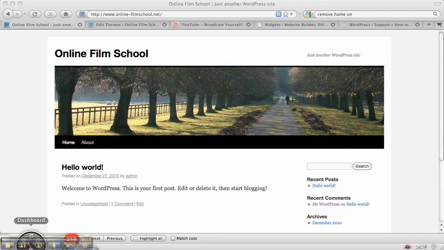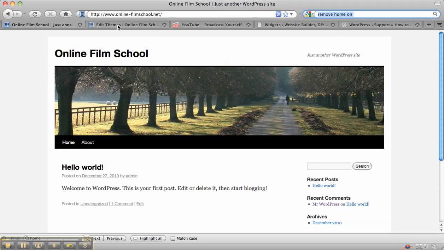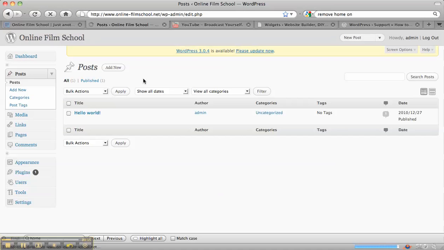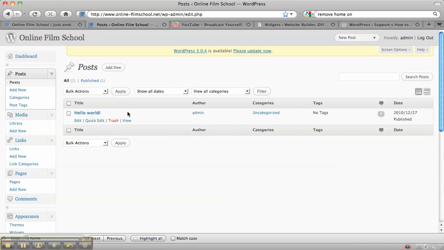So when you look at the page of the standard template of your WordPress blog, you'll notice that it has the Hello World post. And if we go into the back end and look at posts, you'll see that that's where the Hello World post is. Now you can always go in and edit this and change the title to whatever you want it to be, or you can put it in the trash.